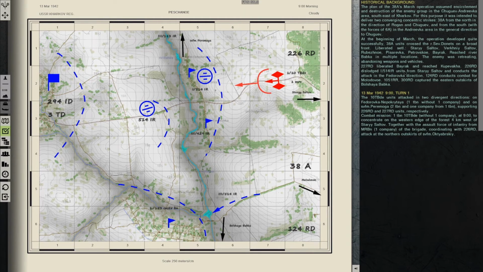227th Rifle Division liberated Bayrak and reached Kupevaka, okay. 226th Rifle Division dislodged the 1st Battalion 514th Infantry Regiment units from Stary Saltov and conducts the attack. Here they start in the simple past and then simple present, in the Federovka direction. So that's what's happening right now, right? Not really, okay. 124th Rifle Division conducts combat from Molodovoye. 1051st Rifle Regiment, 300th Rifle Division captured the eastern outskirts of Bolshaya Babka. Okay, I don't think that's just all intro. That's not on this map, right?